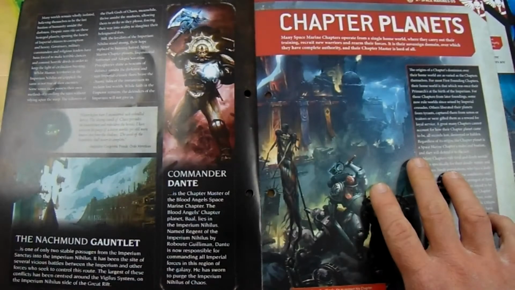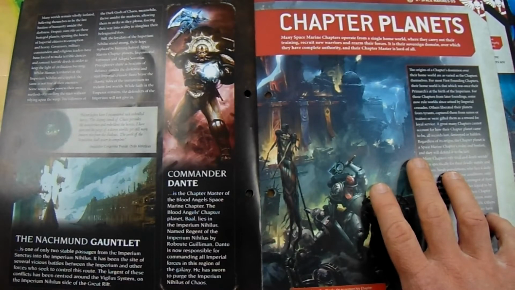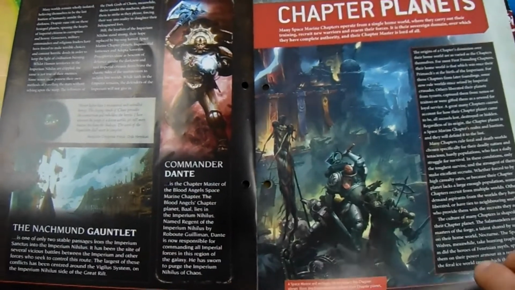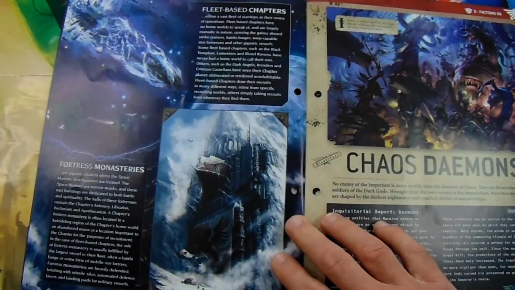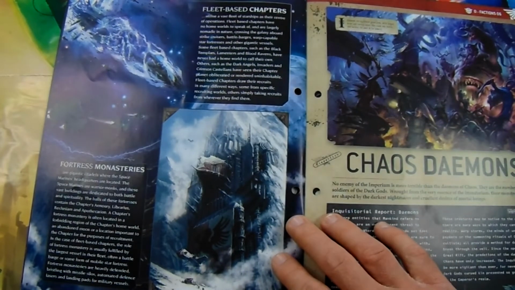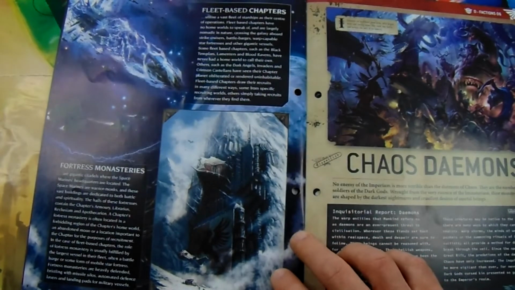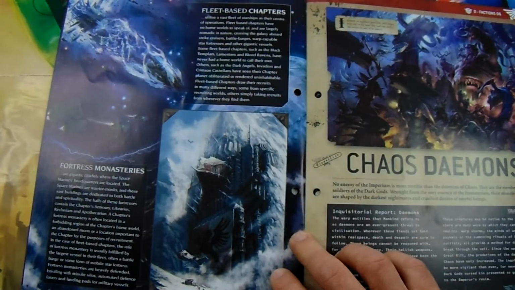Many Space Marine chapters operate from a single home world, where they carry out their training, recruit new warriors, and rearm their forces. It is their sovereign domain, over which they have complete authority, and their chapter master is lord of all. Fleet-based chapters utilize a vast fleet of starships as the center of operations. Fleet-based chapters have no home worlds to speak of and are largely nomadic in nature, crossing the galaxy aboard strike cruisers, battle barges, warp-capable star fortresses, and other gigantic vessels.